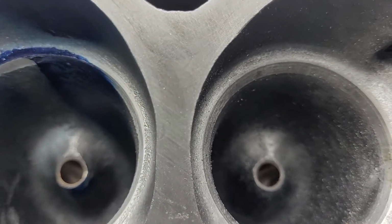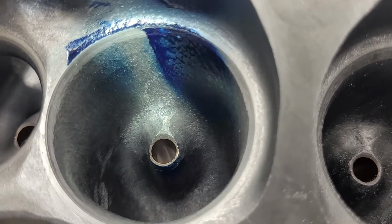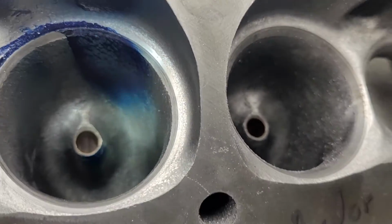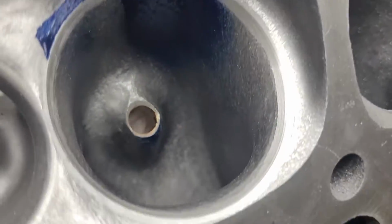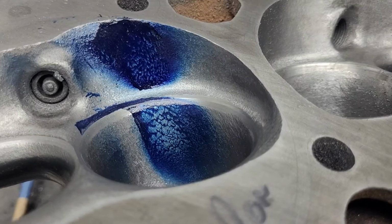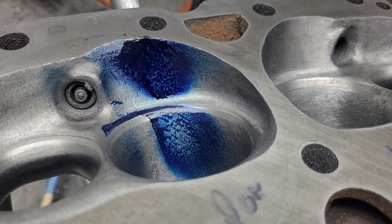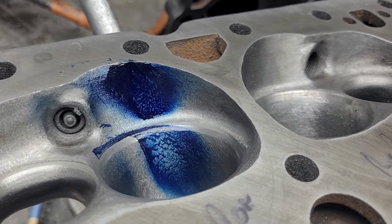You can see there's a little bit on this side. All right. The lion's share of it goes dead straight. Okay, this is a pretty cool view. See what's going on pretty good.